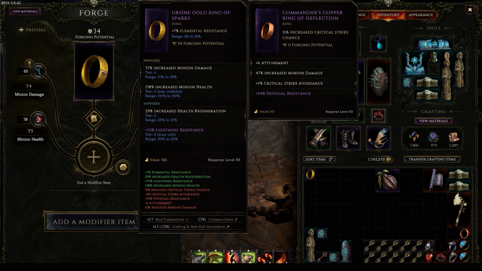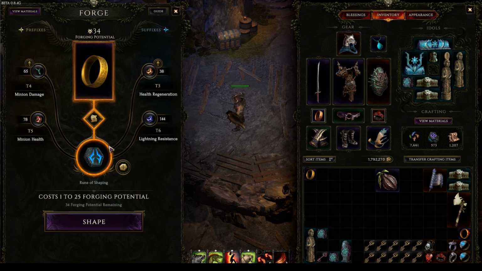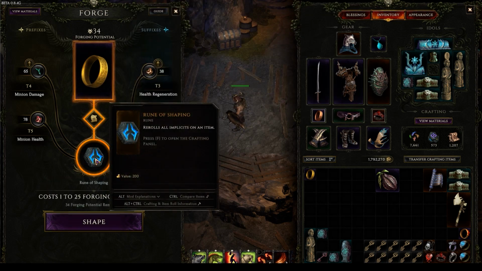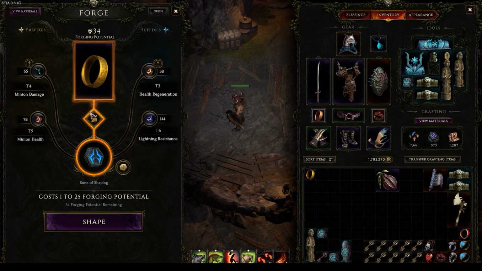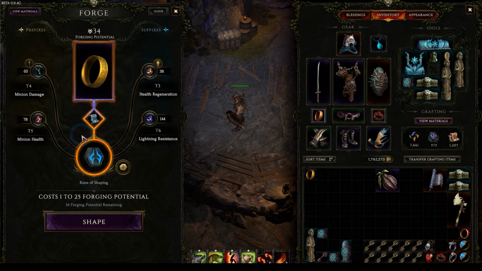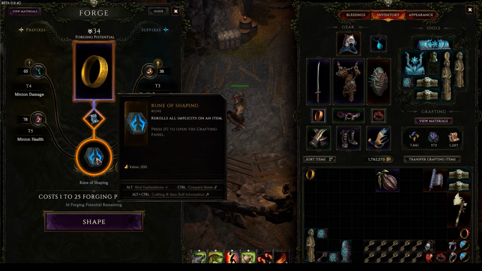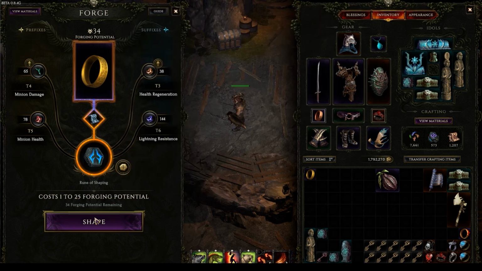So we can go ahead and re-roll that with this, and let's give it a shot, because it was naturally very, very low. Again, I don't use this very often, but situationally, if everything else is really good, this could be quite useful. So let's see what happens. And also, we will go ahead and apply Glyph of Hope, because again, this will impact this as well. So more likely to have a no forging cost, which would be great on this. So let's give it a shot. So we'll hit shape.